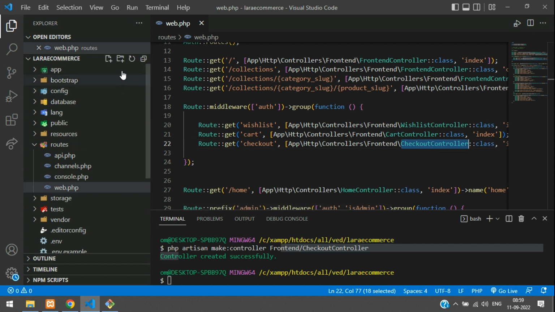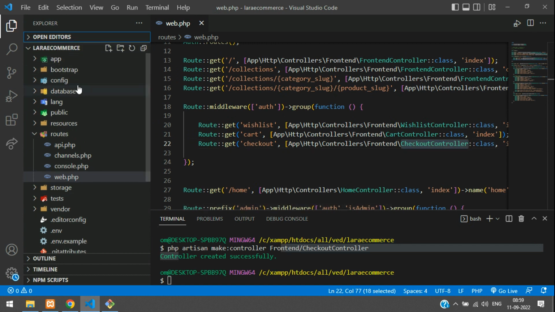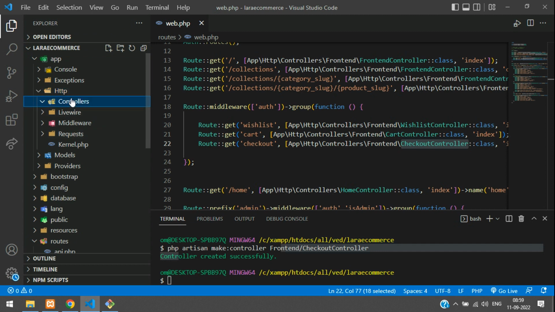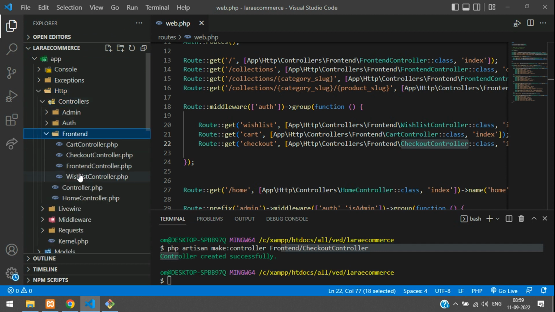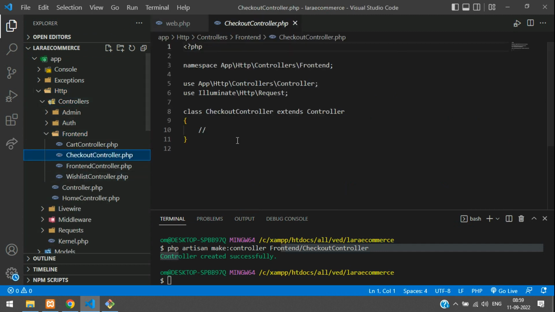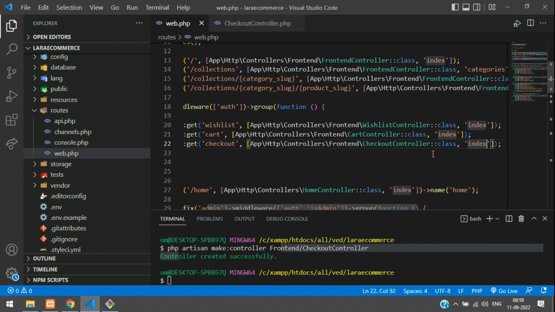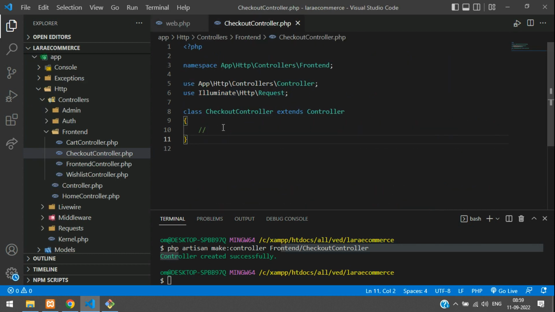Okay, so you just need to move to app, Http, Controllers, FrontEnd, and inside front end we have a checkout controller. Cool. And now guys, on this route you see that we are going to the checkout controller, to which function? It's index. So let's copy this and just create one index function.